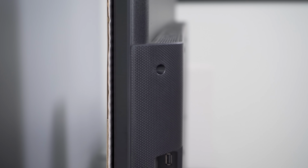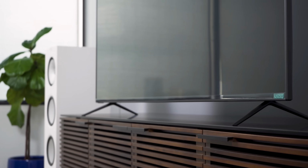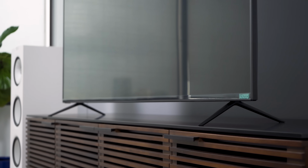Let's start out with design real quick. It's very simple. Matte black bezel, not particularly thick except for the bottom border. There's also no sort of cable management for this TV, so keep that in mind. You're gonna have to take care of that yourself. Otherwise, it's fine. It's certainly not an unattractive TV, which we do see at this price point sometimes.